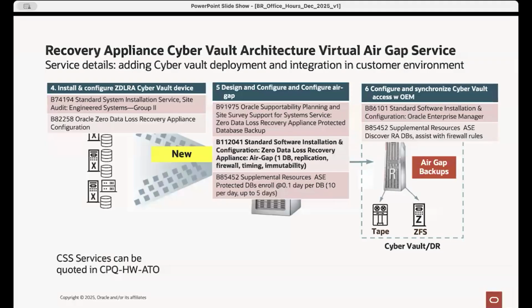So the other service that is a companion, if desired, is to install enterprise manager in the cyber vault. So you do have a completely self-contained, production-like environment, which you can use in case your production is compromised and you need to essentially have all of the critical databases restored and applications as well, obviously, as part of that in your cyber vaults and clean room environment. So CSS, again, can help you with setting that management piece up in the cyber vault so it's isolated, has no crossover or access from the production or the VR zones.